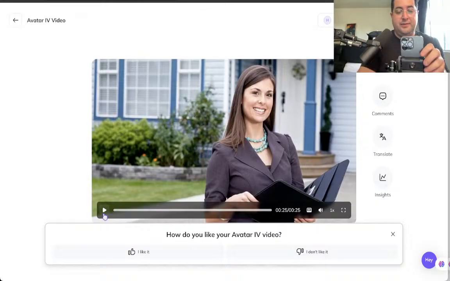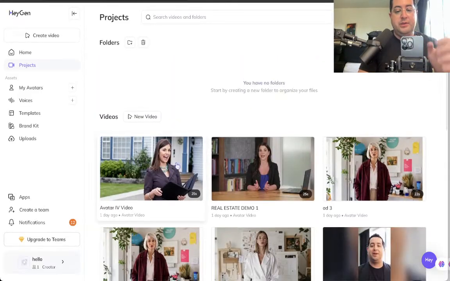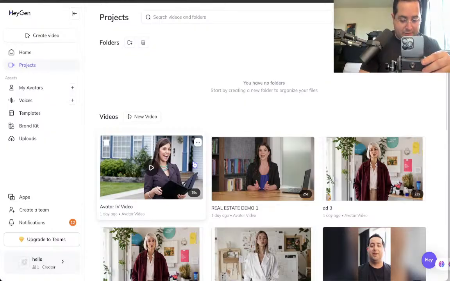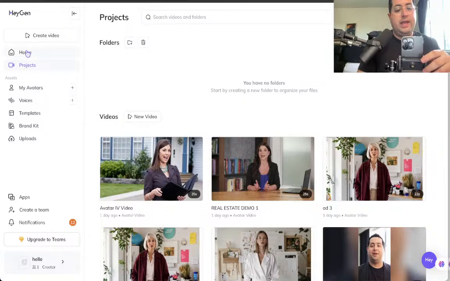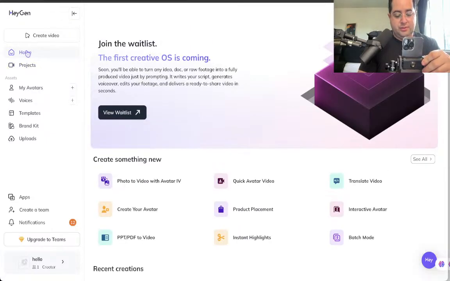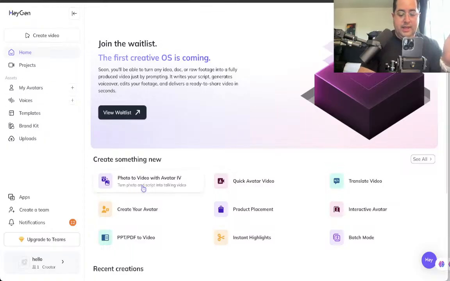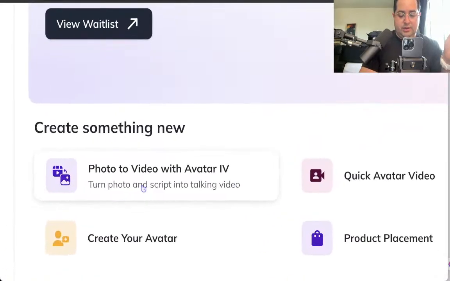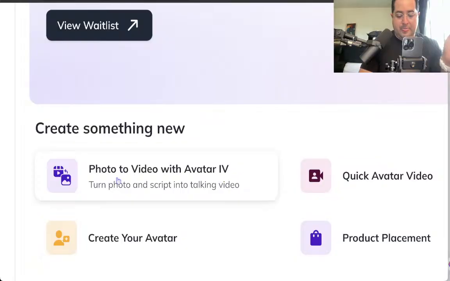So that's just from a photo. Now, the bigger thing, those things are capped at 30 seconds, for example. Is there a cap on the words you can use in the script? So HeyGen has many features, but 2 of the ones I want to distinguish. What I just showed you is their Avatar version 4 photo to video feature. This has a limitation of 30 seconds, but you can upload any photo.